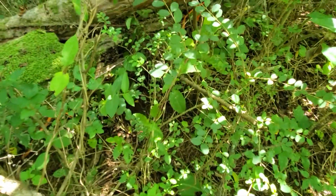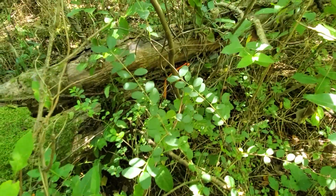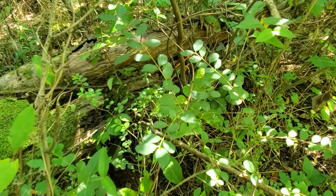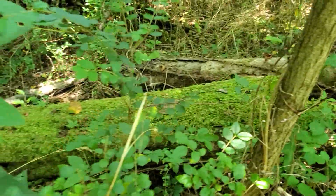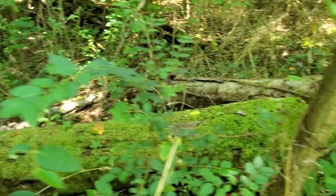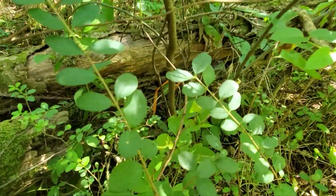Well, now here's an interesting turn of events. I have a game camera up over here, although admittedly this particular camera needed to be probably replaced. I think it was having a problem. But the tree that this was attached to has completely rotted away from the bottom and fallen off. So I'm going to have to extricate that camera over here. Let's see if I can get to it somehow.